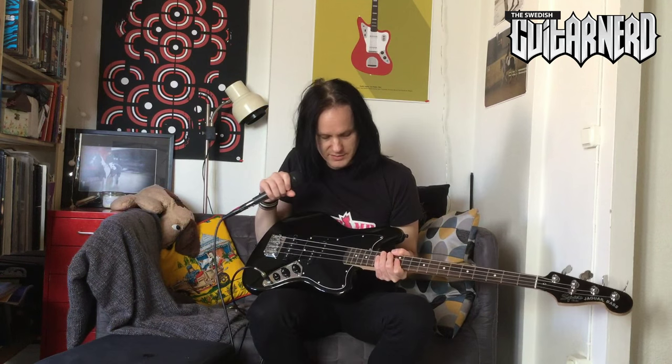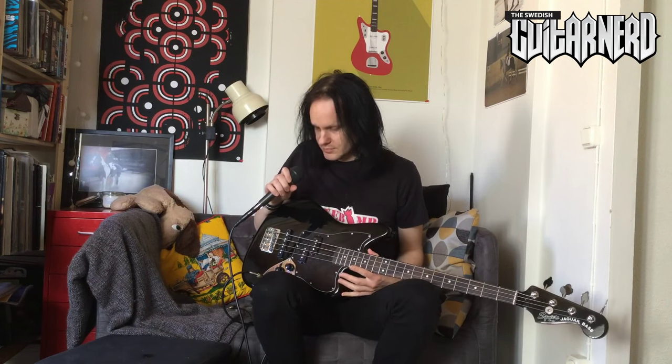So it's basically like a Strat up here and like a jazz bass almost with a cutoff thing here, and it's kind of contoured and comfortable. I think it was first Fender that made Jaguar basses, and they became popular, so Squier started making them as well. This is a 2011-2012 Indonesian made by Cort.